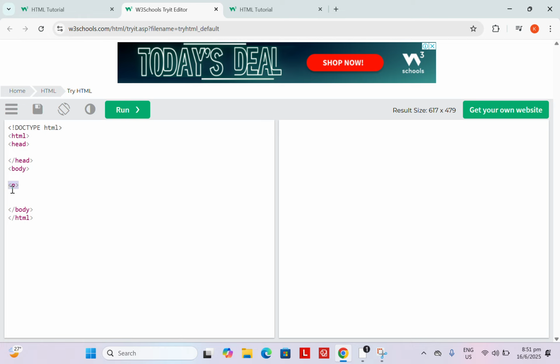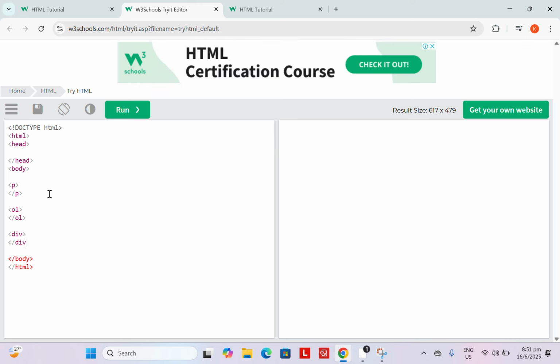Now, a P tag over here. This is an open tag. To close the tag, you do the exact same thing, but you add a backslash in front. So if I have an OL tag, I would add a backslash in front. Let me give you an example of another one. Let's say this is a more advanced one. Let's say we have the div tag. I would close it by putting a backslash div. So you can see in all these situations, to make a markup language you have an open tag and a closed tag. Open tag is without the backslash. Closed tag is where you put in the backslash. And it's surrounded by brackets.